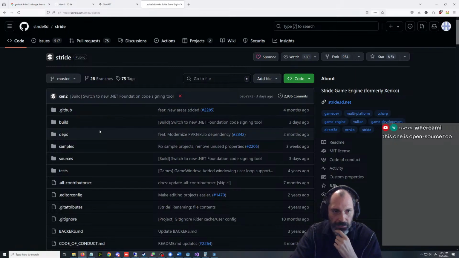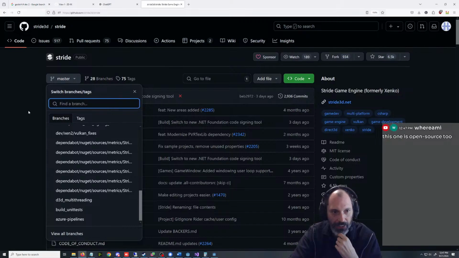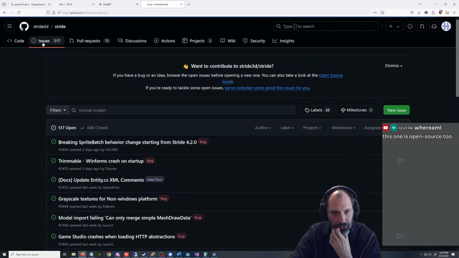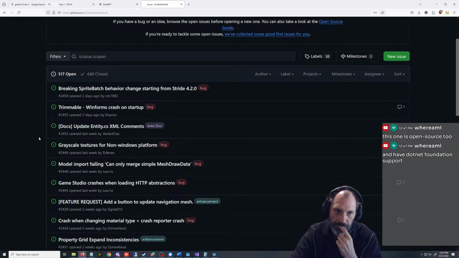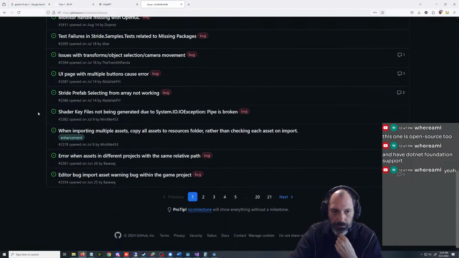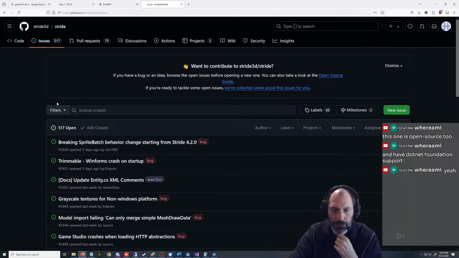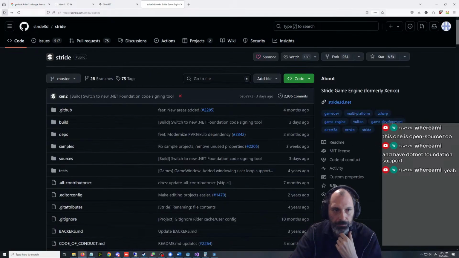It's a failure. How many branches are we? Holy shit. Kinds of issues. They only have 500 issues. That's not bad compared to Godot's 10,000 or whatever they're at. 15,000. It's crazy that I've never heard of this before.